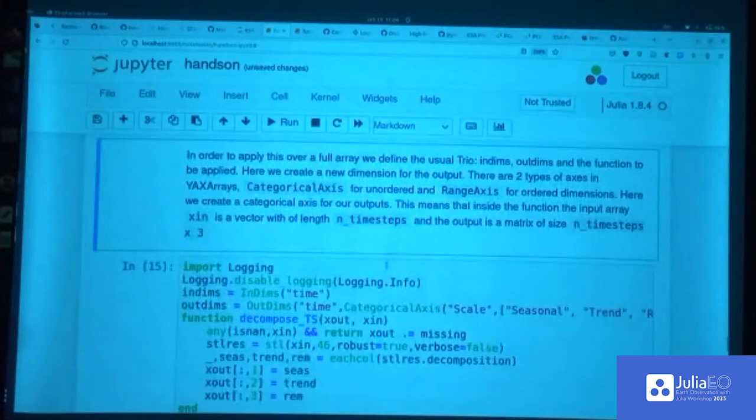When we now want to compute this, we have the input dimension.